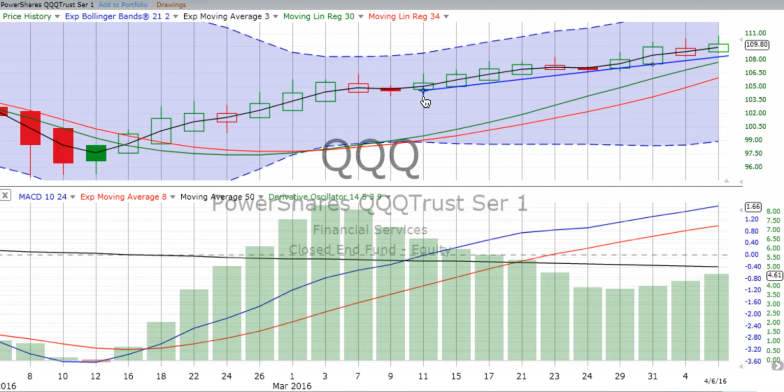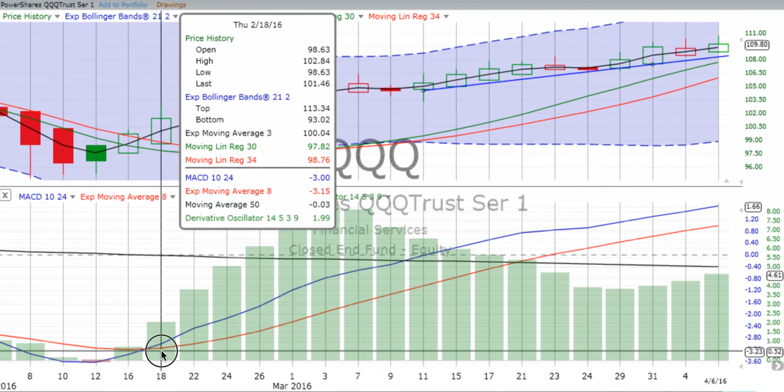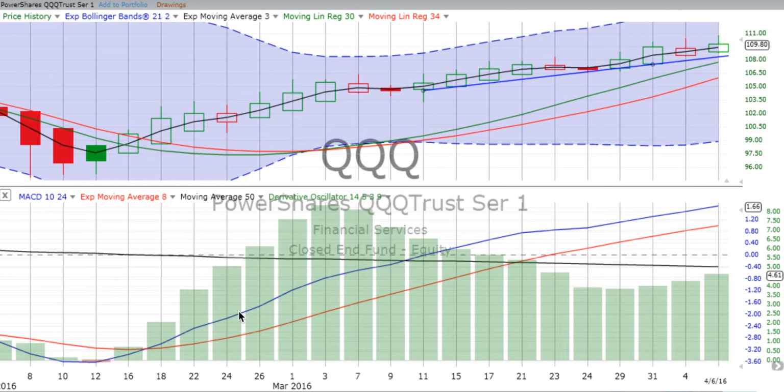So what do we see going on? Well, the NASDAQ turned over going up a couple of days after the total market and the S&P 500 did on the 18th of February. And it has been going up pretty much since then. It didn't have as much of a sideways slide as we saw in the total market and the S&P 500. It has closed well above the 2-day trend line on the last 2-day candle.